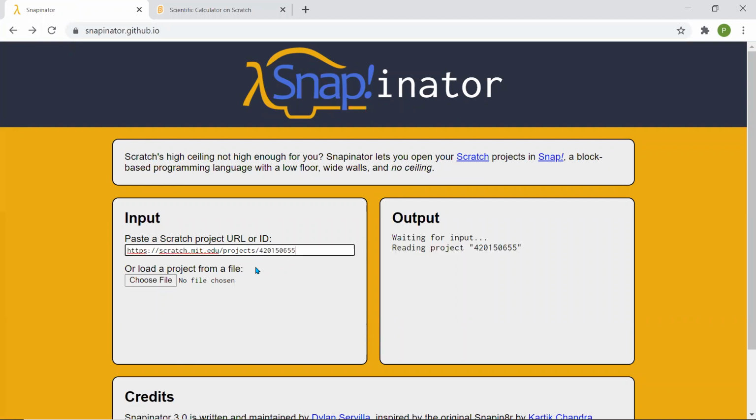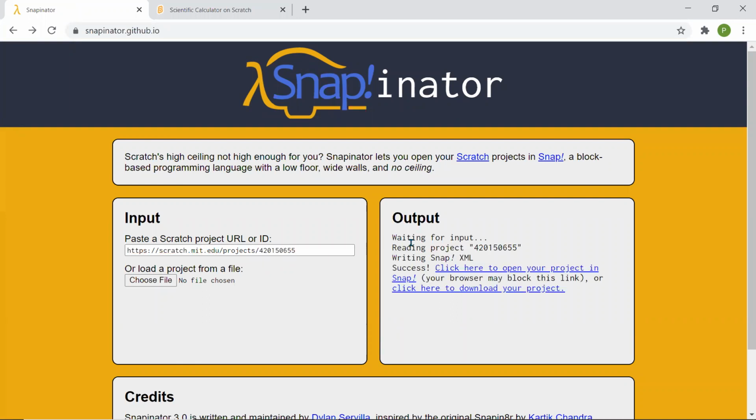Now it's reading the input, and now it's writing the snap. Now it's done. Now we'll click the link and see our snap project.